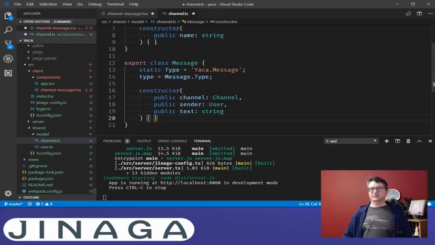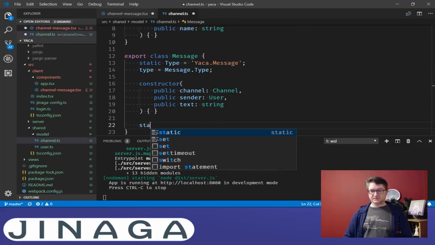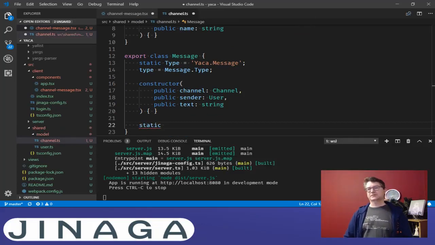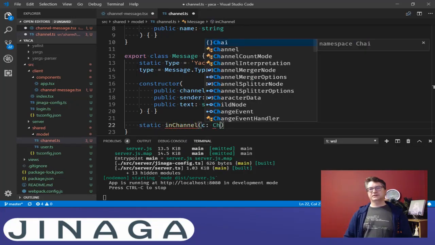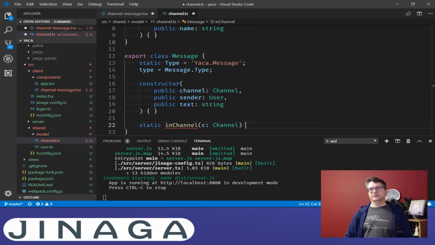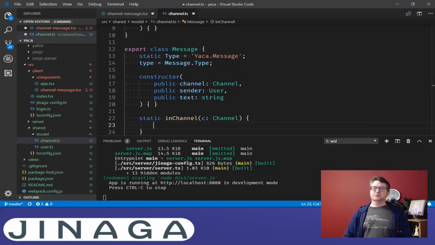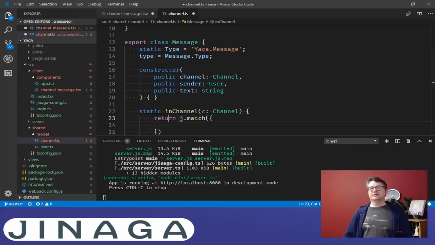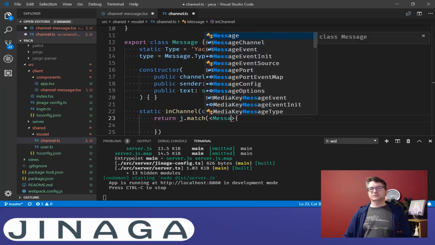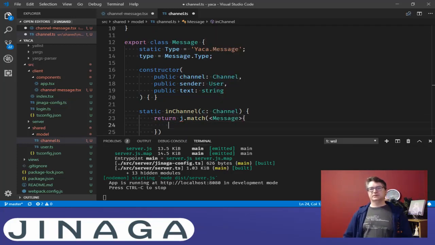message in channel. So let's create a template function. It's a static function in channel, C. That is a channel. So this shall return j.match. I'm going to match message. So the things that are matching are messages. I only have to say that because I'm in TypeScript.